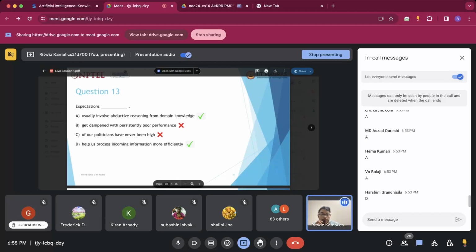If it's an MCQ, you have to select only one option. If it's an MSQ, you have to select all the correct options. Otherwise you'll end up getting partial marks, or even if you select one incorrect option, you will end up getting 0 marks. So be careful about that when you answer in the quiz and the assignments.